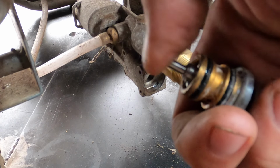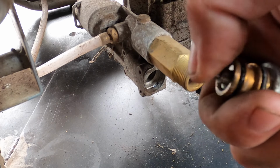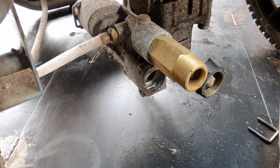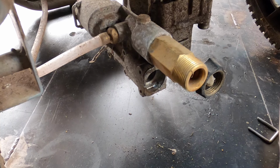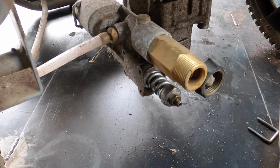So yeah, usually that is stuck if this is the problem. So I mean, potentially it could have been stuck and I just freed it up. That very well could be. I don't think so though. We're going to take a look inside. It looks clean. So let's reinstall this. That can also be a real pleasure to do.